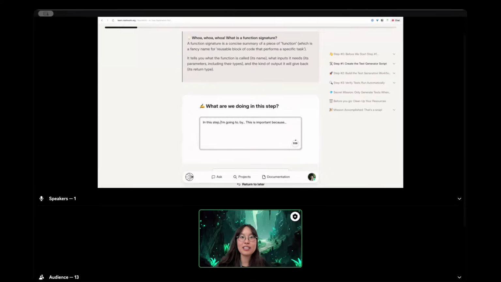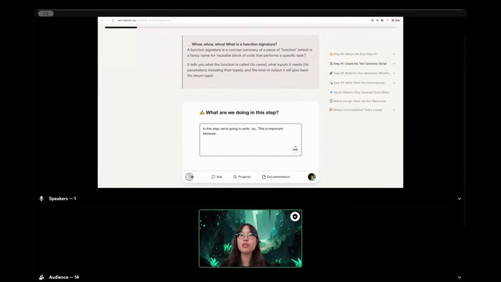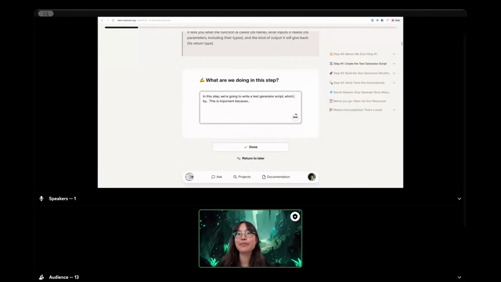Okay, so in this step, we're going to write a test generator script. What is the script going to do? Do you remember? We just talked about it.